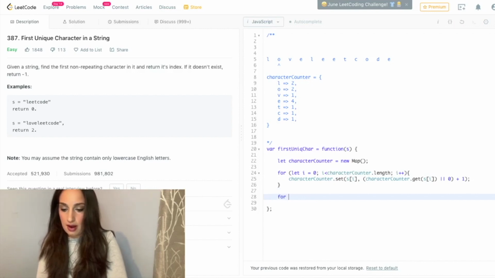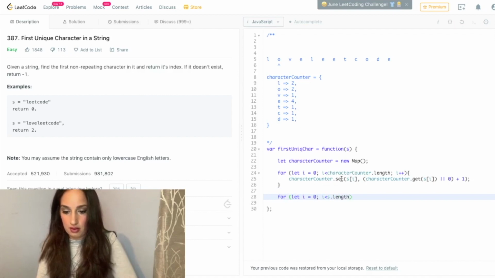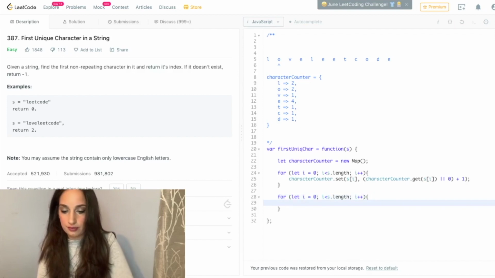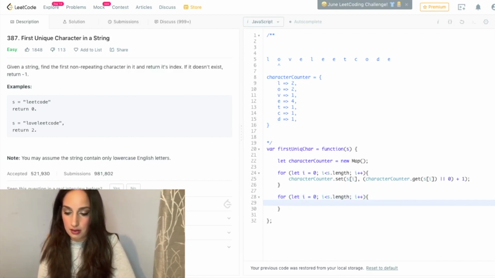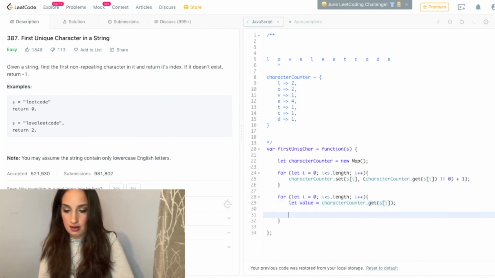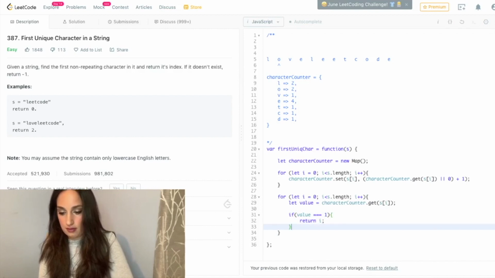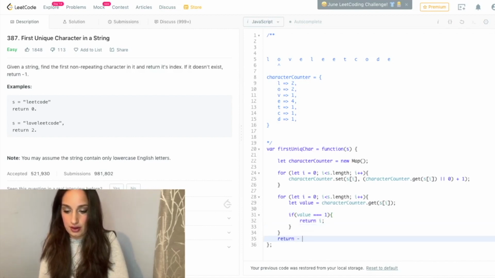And now we're going to go through the string again. And we're going to check, let value equal character counter dot get s of i. So if value equals 1, we're going to return i. And then here we're going to return -1.